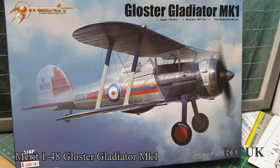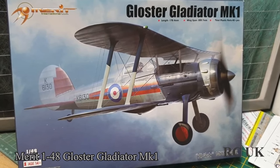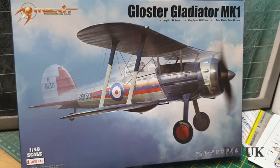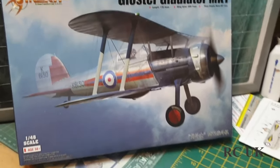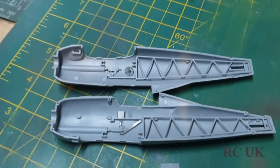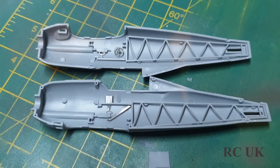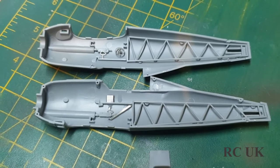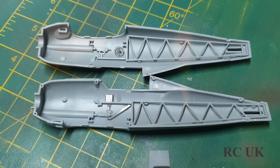Alrighty folks, starting a new build. I've started the Gloster Gladiator Mk1. I've done the fuselage and photo-etch and stuff has been put in. There is more photo-etch to go in, which is coloured, so I can't do that until this lot's painted.